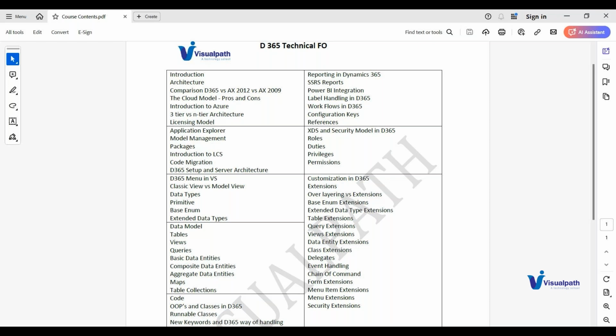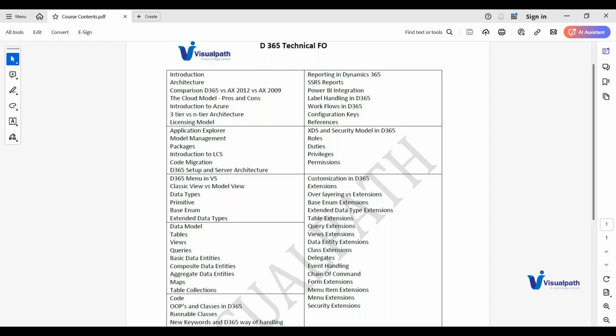In that case, generally all the development environments are connected with a central place called Azure DevOps. The purpose is that you write your code and check in your code. There is a process called check in and check out. Check out means you lock, I mean call that object for writing something, so it will be unlocked. You are basically taking the code from DevOps to your local machine.